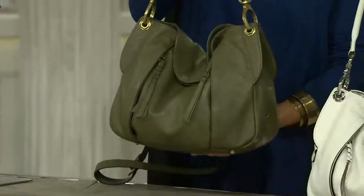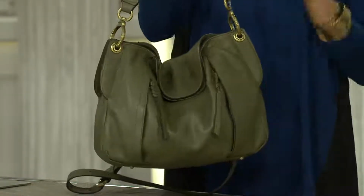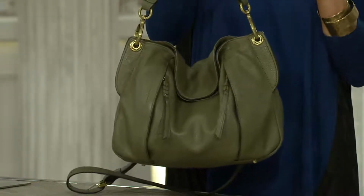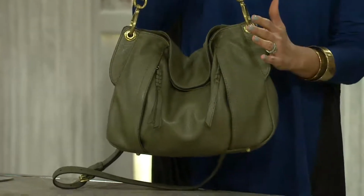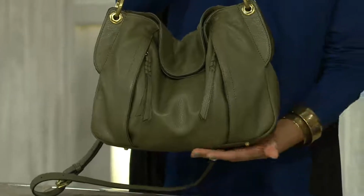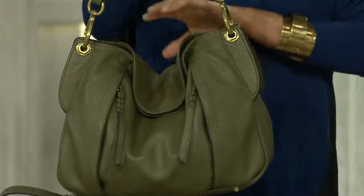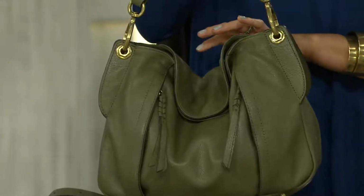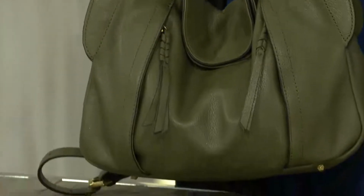Sure. And so cute. I think it's been so popular today because it's all the details and characteristics that everybody loves from orYANY right here in this perfect size package. So it's that gorgeous slouchy silhouette. Look at how the corners are rounded. You've got the slouchy top line, which just shows you how soft and supple this Italian leather is. It's also really durable and easy to care for.